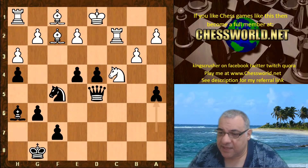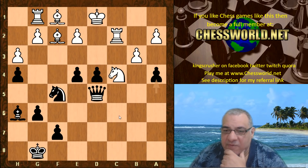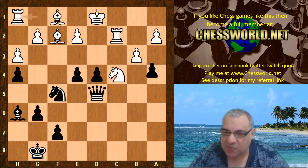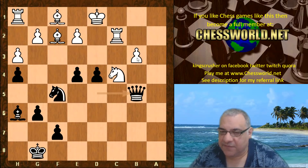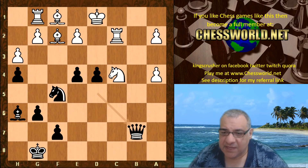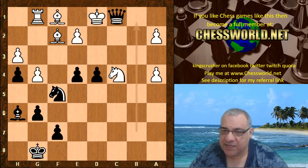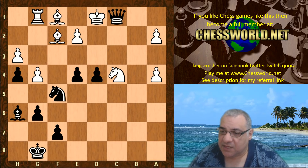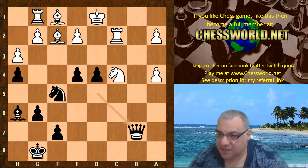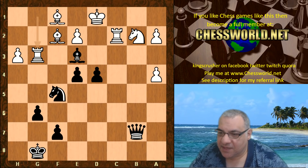Rook c1, Knight goes back, Knight b2, Queen a6 hitting a2 — trying to provoke a4, which would weaken the b-file for hitting b3 with the Queen. Knight f5, Bishop f2. On a move like e4 hitting the Queen, the check after Knight takes f1 check is not very nice, so Bishop f2. Queen drops back, Rook c2. Now Bishop h6 — very interesting. This control of the diagonal might be to fix White down; White is kind of being paralyzed. Knight c4, e4, Bishop e1, Queen d5, Bishop f2, a5, a4. If a4 wasn't played it weakens b3, but say Rook g1 — Black plays a4 and there's a secret reveal: Queen b7 crashing through to b1 is a lot more effective, and this is just plain nasty — checkmate!